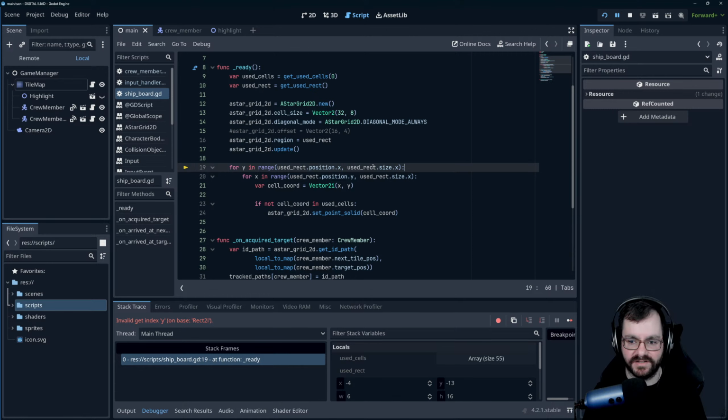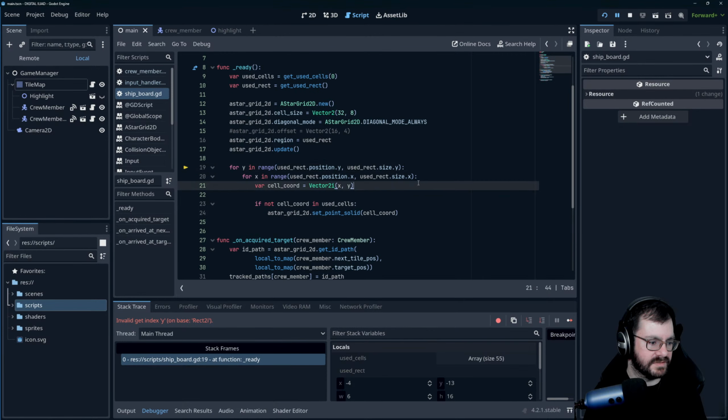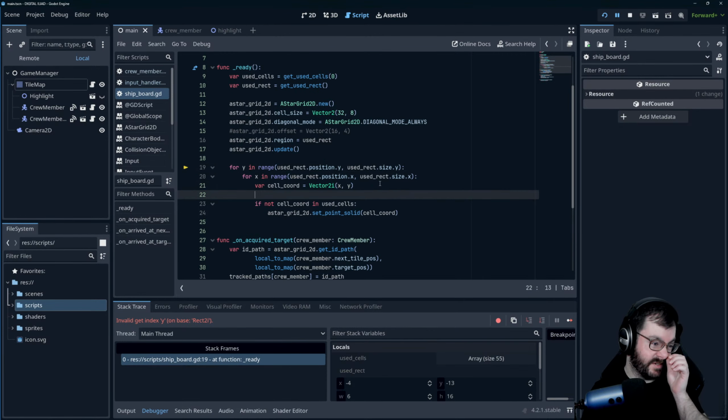I was doing it okay. It could be used rect.height. Yeah, okay. I'm really just not reading very clearly. And also, we're doing Y first. I don't remember, we do Y on the outside, just because that's what I prefer. But if it's what I prefer, I should remember that that's what I want to do. Okay.